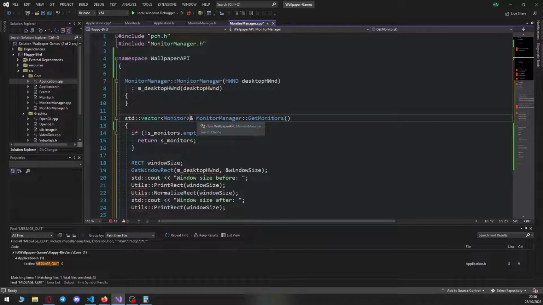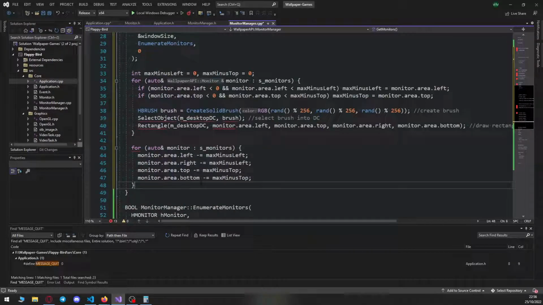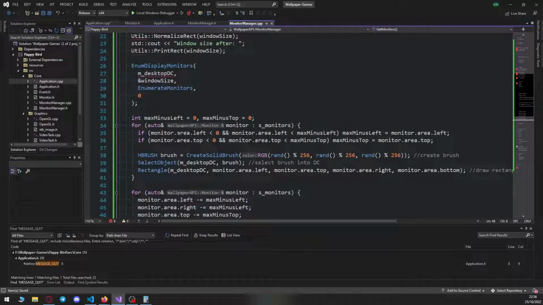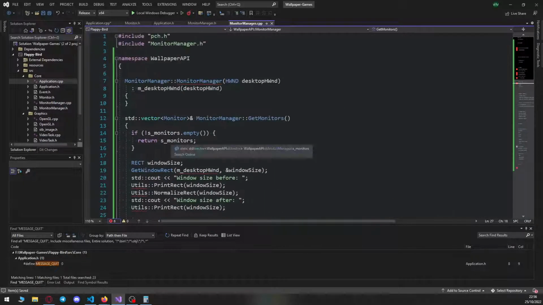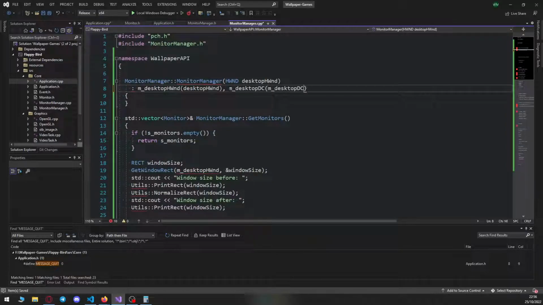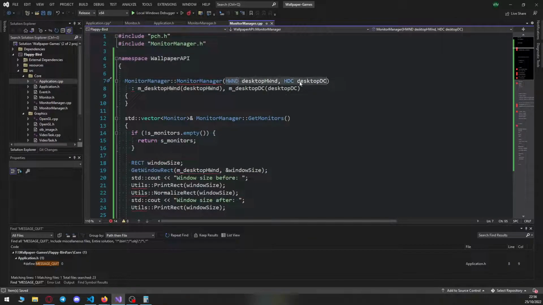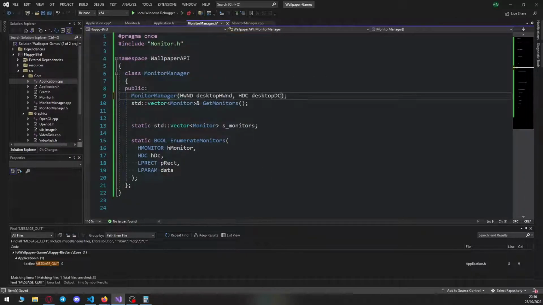I think this is a reference, which means it shouldn't make a problem. I hope. And we need a desktop HDC, which is the device context, desktop device context. So here.